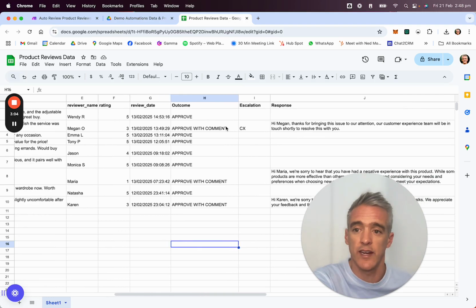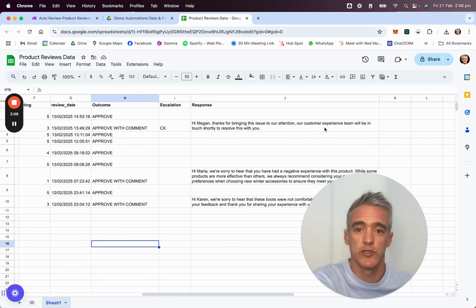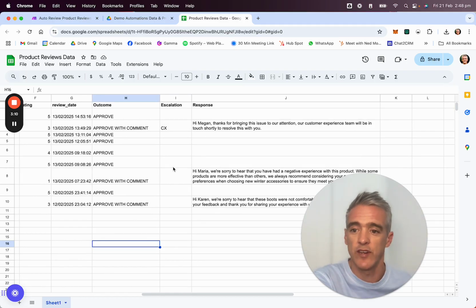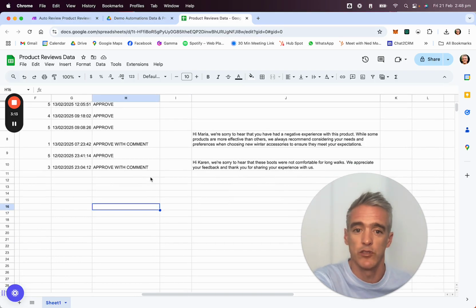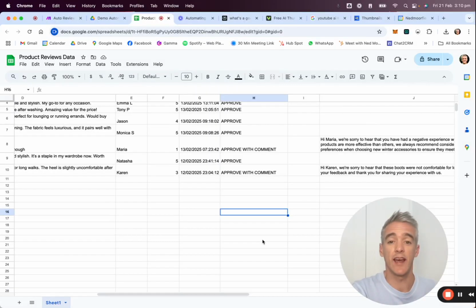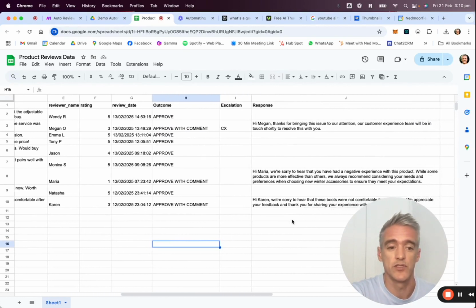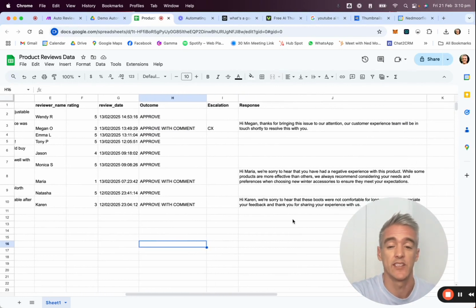It's using the customer's name, it's telling you thanks for bringing this to attention, our customer support team will be in touch. And you can see a couple of other more negative ones further below as well, where it's similarly putting together some really detailed responses. You can see that it's done a great job at quickly reviewing each of these items, coming up with a resolution, and you can imagine that this really speeds up the process for the team members that are responsible for actioning this.